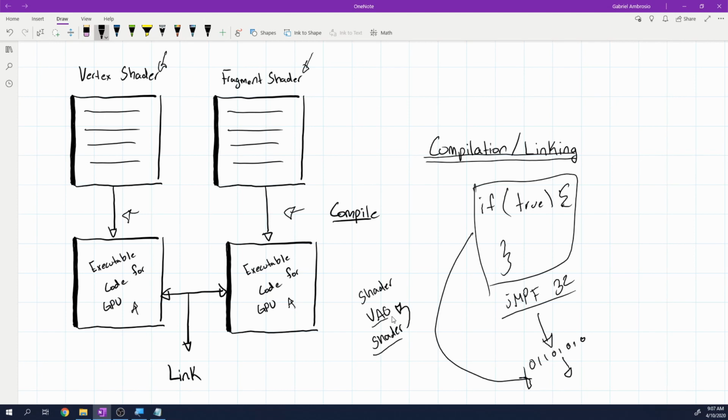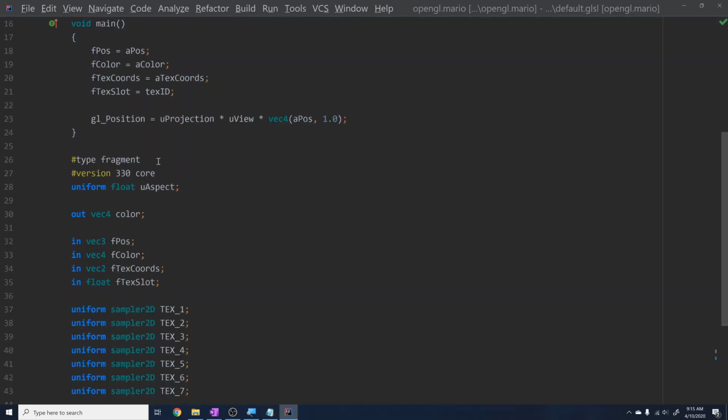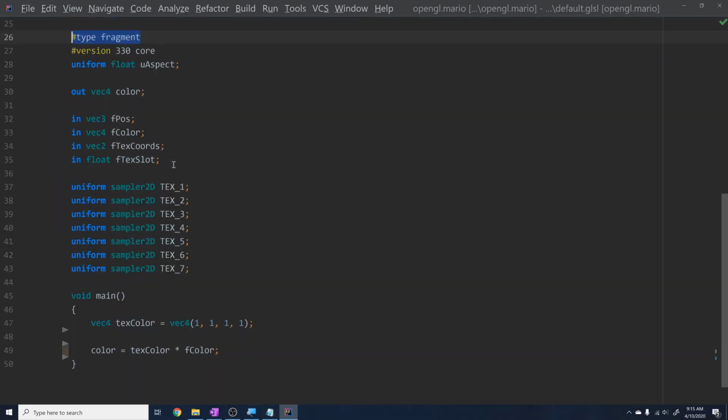So, high level overview. I want to take one more look at a shader real quick so we can see how they work. Let's take a look at a fragment shader and a vertex shader and see some of the concrete stuff that they might do. What I have on here is a couple of shader programs. You can see the top one is a hashtag type vertex program, and they're in the same file. And then the bottom one is hashtag type fragment shader.